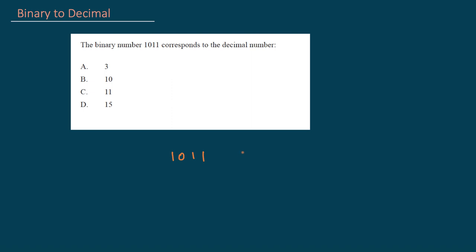And then they ask you to find the corresponding decimal number, which is base 10. So again, you can use your calculator base two to base 10 and quickly get the answer, but manually, all you need to do is just multiply this by the base two to the power, whatever the standing digit is. So in our example here, you start from the right and then you have two to the power zero for the first one, two to the power one, two to the power two, two to the power three.